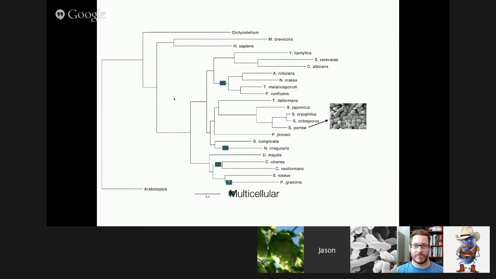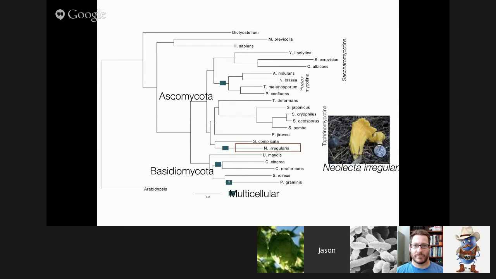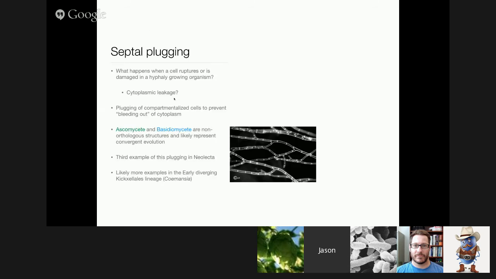And then we also have within this group that's related to Schizosaccharomyces pombe a lot of yeasts. But what's interesting is that within the group that we call Taphrinomycotina, there's also one lineage that has an interesting form, which is that it actually grows in a multicellular form. All of its relatives in that whole clade are single celled, but we have Neolecta, which we call sort of like an earth tongue, but it makes these fruiting bodies that are quite complex.